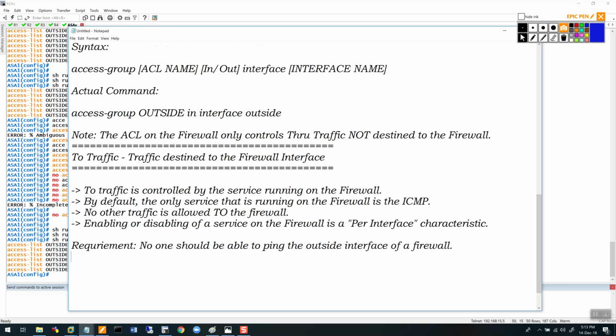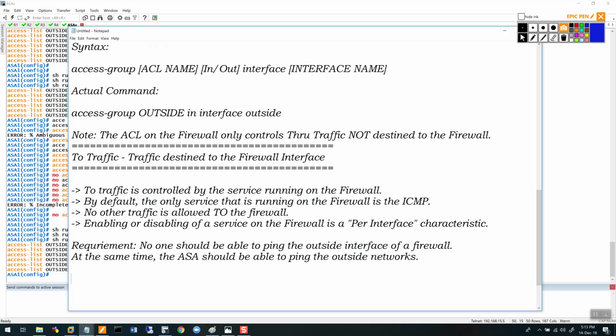At the same time, the ASA should be able to ping the outside networks.